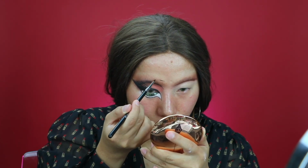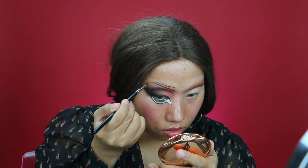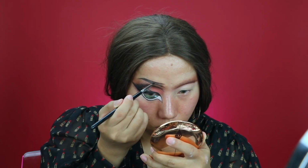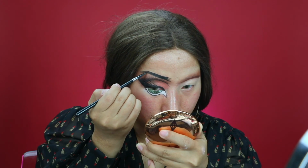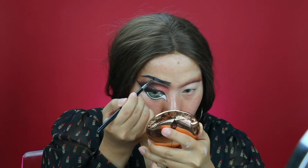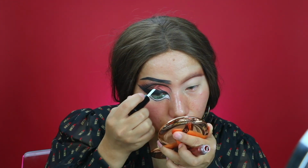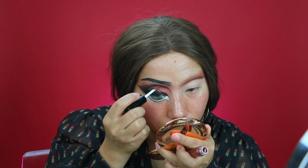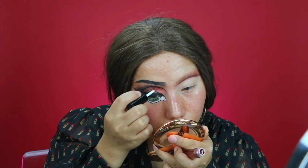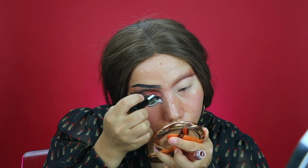I think my look with this Bratz would have looked 10 times better, or at least 2 times better, if I had done my brow a little bit smaller. After looking at this, I was like, I could have just gone for a smaller eyebrow, but it is what it is. And right here I'm just adding glitter to my lid, in the middle of the eye. That's the lid, I think. So I'm just adding that, and yeah.